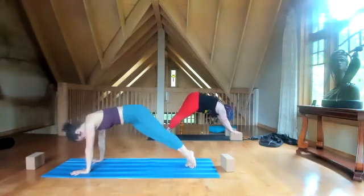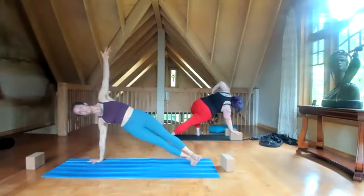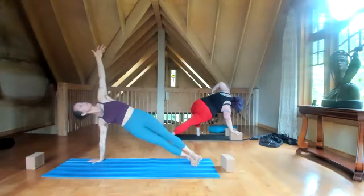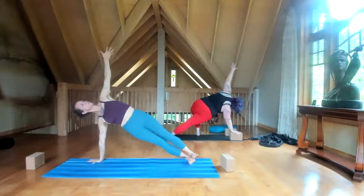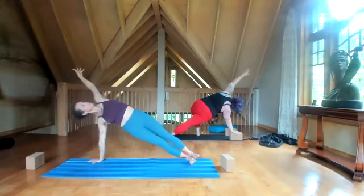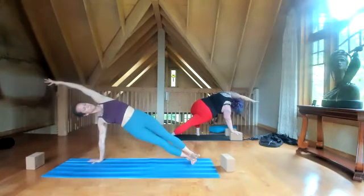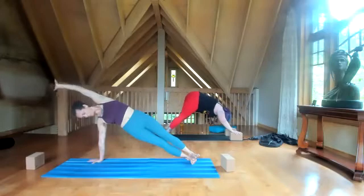Right side, side plank. You might be on your palm. You might stagger your feet. You might be on your forearm. You might stack your feet. You might extend that left arm alongside your ear. Back to plank.